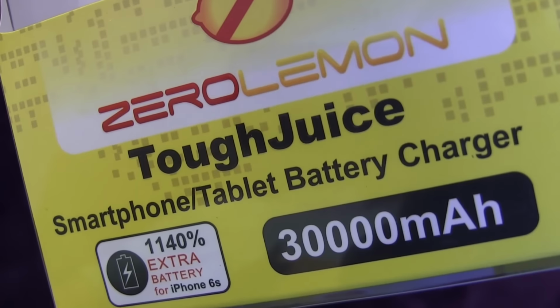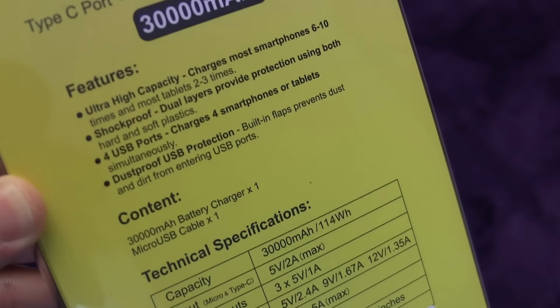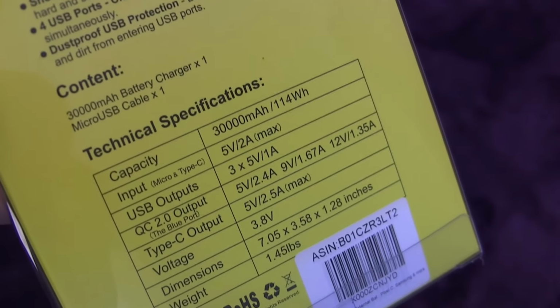Anyway, great product by ZeroLemon. They really stand behind their products. I've reviewed several of their battery cases before for the S7 Edge and the iPhone, and they all have worked great. They're called ZeroLemon because you don't get a lemon with them. You get good quality products, and they stand behind it with a guarantee. Something I would recommend you definitely check out.